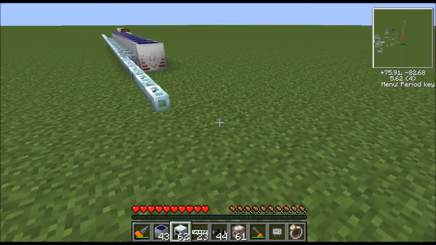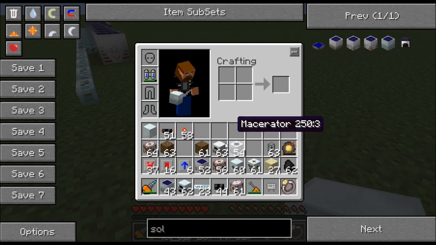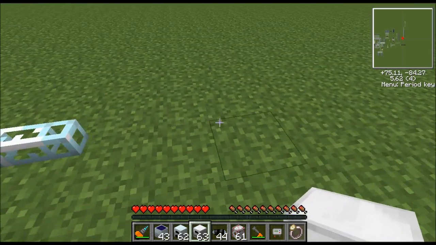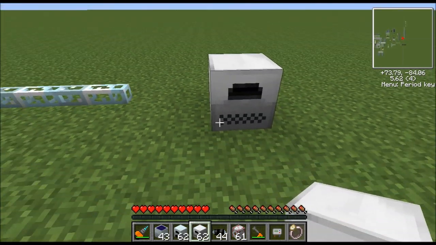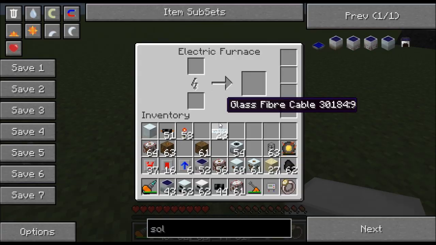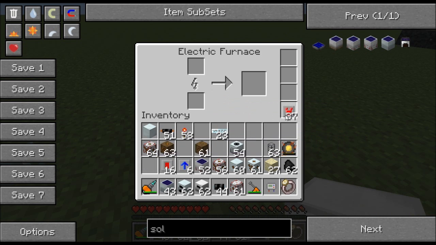Let's say we have an electric furnace here, and I want to feed a massive amount of electricity into it. I just have to put enough overclockers or enough transformers up there. There's low, medium, high. So there we go.